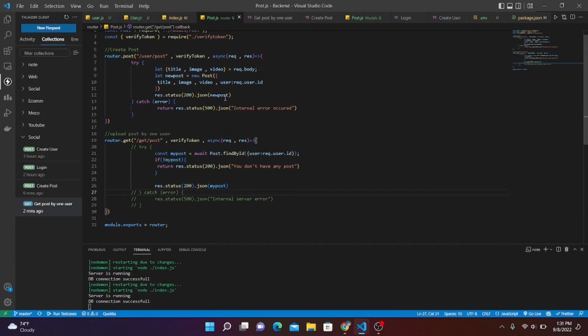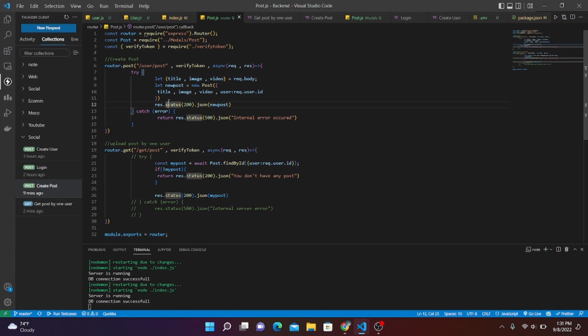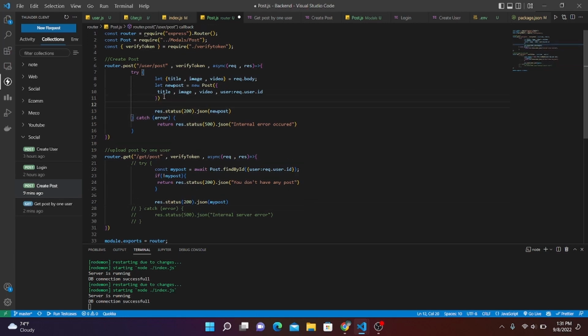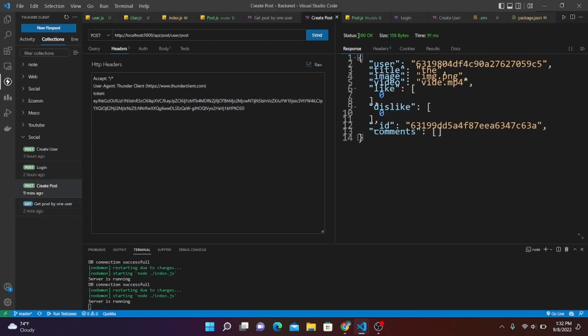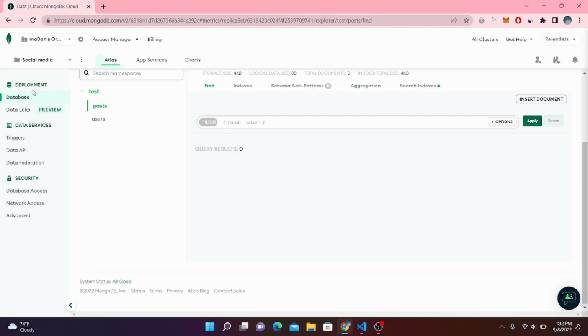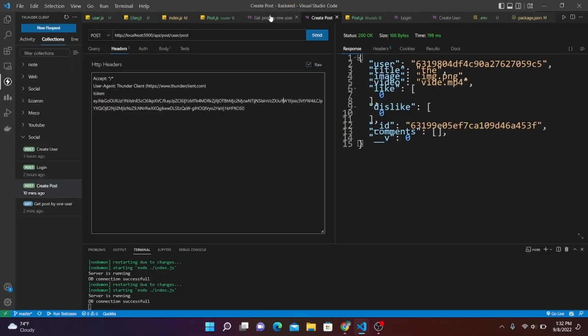and here we got an error in our create post. I just missed something, which is let's write const post, and let's write await newPost.save, and let's try this. So instead of newPost, I'm going to send this post. Okay, so let's try post, and let's save this, and now let's create this post. Let's go back into our database and refresh this. Yeah, so I got a post.